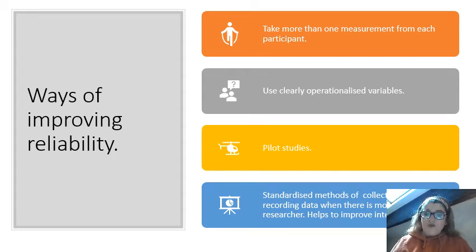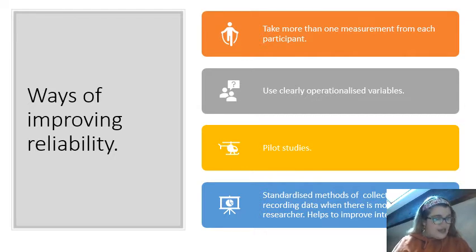Okay, so the first point there, take more than one measurement from each participant. If we look at the booklet there, we would try and get average scores. So if we say looking at visual stimulus, looking at perception, or you might want to do an IQ test, we could carry that out a few times. The main one here for improving reliability, we mentioned it just briefly, is using clearly operationalised variables. When we're measuring natural human behaviour, it can be quite difficult. Say we're doing an observation and we're measuring, like we've mentioned briefly, aggression. We've really got to operationalise those variables.